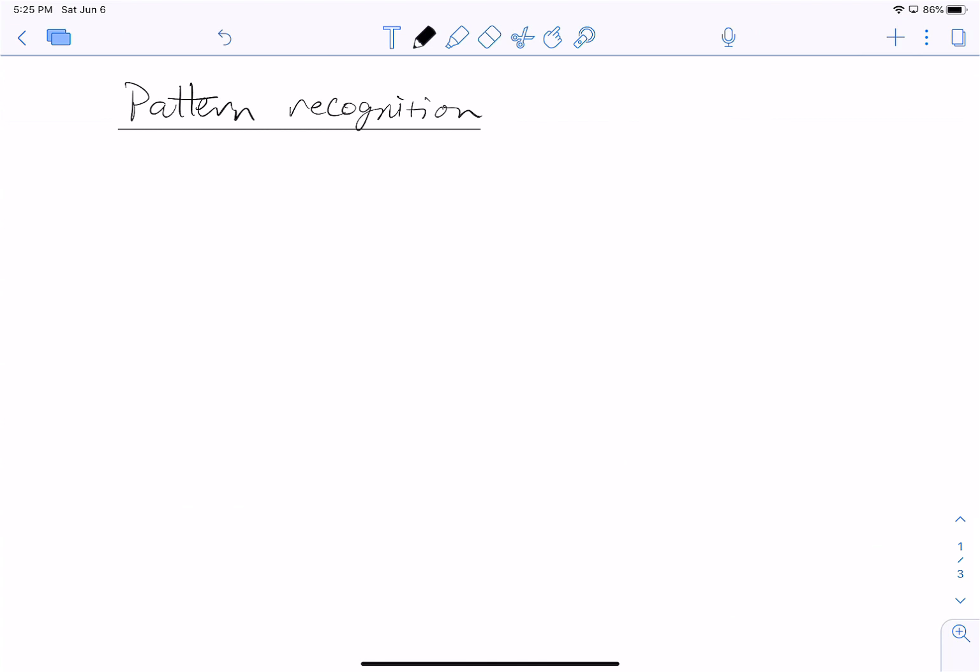To preface what we're going to talk about here with pattern recognition, I will tell you that when we use trigonometric substitution, we're going to use one of three trigonometric functions. We're either going to be using the secant of theta, the tangent of theta, or the sine of theta. And what I'm after right now is telling you how you know which one of these three we're going to be using. If our integral contains a square root of the form x squared plus a squared, then I'm going to be using the tangent function.